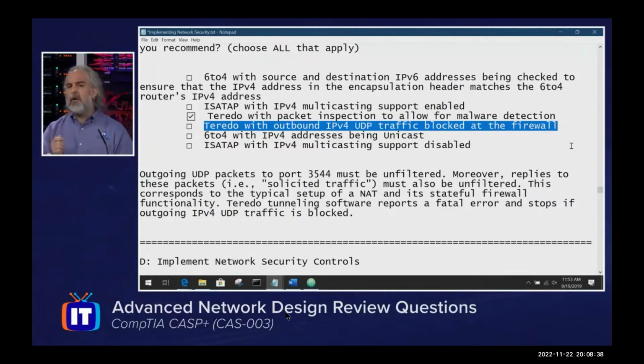So this is a difficult one because unless you're familiar with Teredo, you probably wouldn't know that. Take note of it for the exam in case you see it, so you're aware of it. But this is something where you have to have a little more knowledge of something a little bit esoteric to answer the question correctly. You'd probably get it down to the two answers, but likely what would you choose? You may choose that both Teredo items were correct, tricking you into answering the question incorrectly, even if you filtered it down to know what the technology was that would be needed to theoretically answer correctly. So you've got to pay attention to the subtle details here.